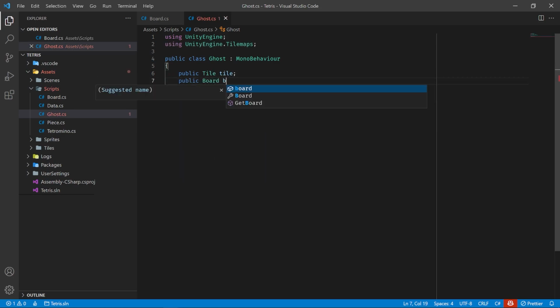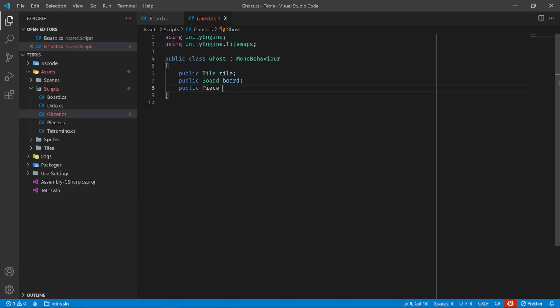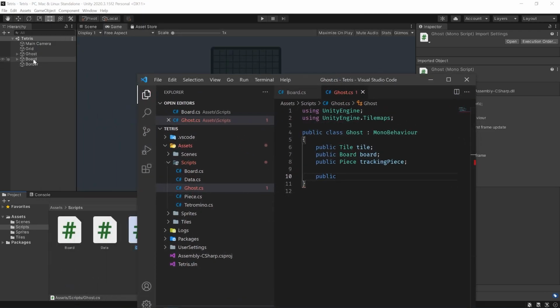We also need a reference to the main game board that we will be tracking. And we also need a reference to our main game piece that we will be tracking. I'm actually going to call that trackingPiece. Then finally, we need a reference to the tile map, not for our main board, but for our ghost board.